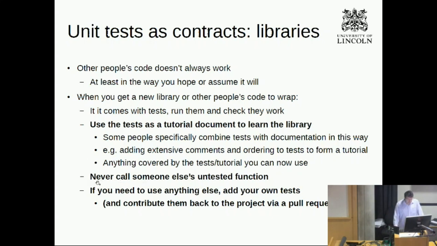Your programming lives will be infinitely better if you follow this advice, right? Never call someone's untested function. The major cause of aggravation in modern programming, as distinct from 1980s style programming, is that we now rely all the time, every day, on other people's code. And when that code doesn't do what we think it does, that makes us very angry because we like to be in control of our system. So if you follow this rule, you can completely obliterate that problem.